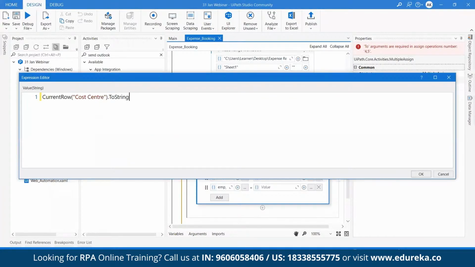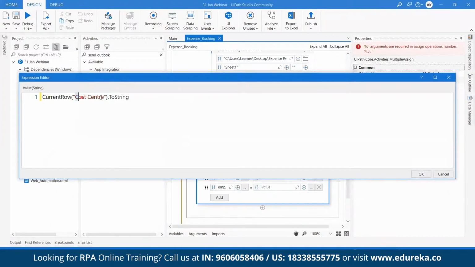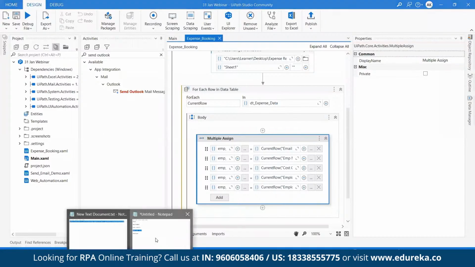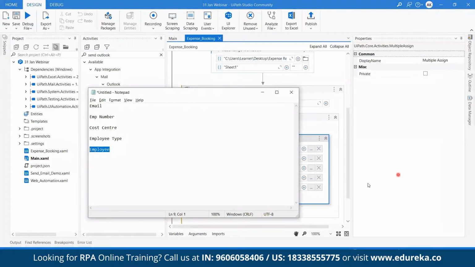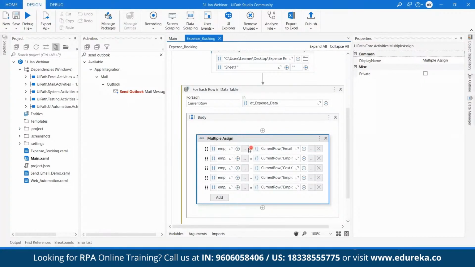Then here, what do I want to do? So all these values will now be inserted here.